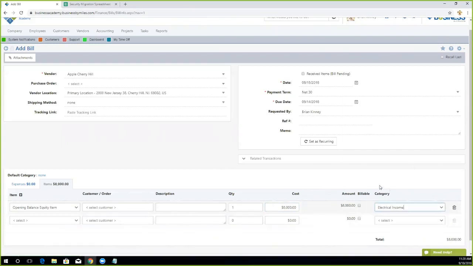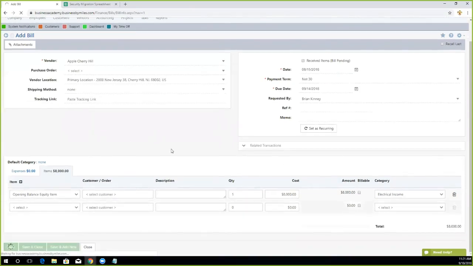Now again, I'll choose a GL category since I'm requiring that information in my business system. But essentially all that information has just been entered that we need to migrate that particular bill into our new business system. We have our date, our payment terms, our vendor, our item, which is opening balance equity item, our quantity of 1, and our total bill cost.